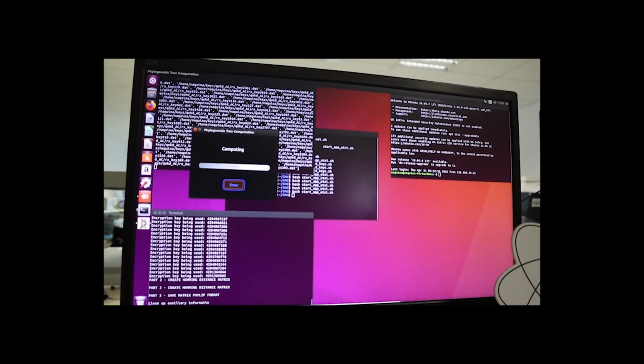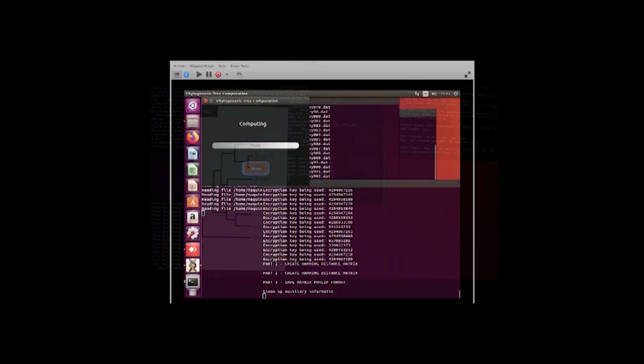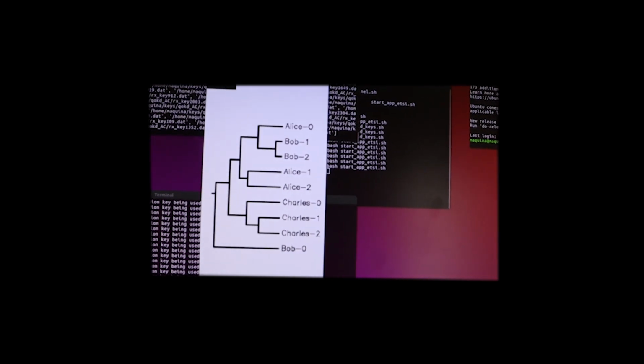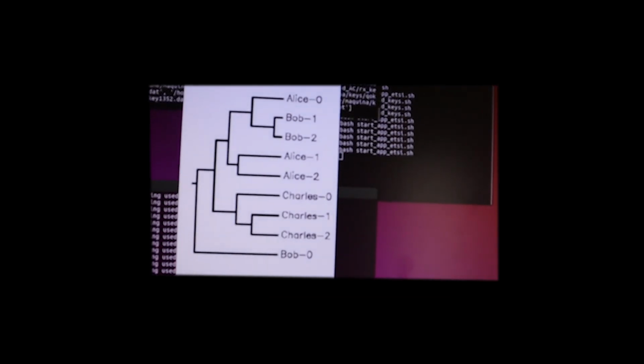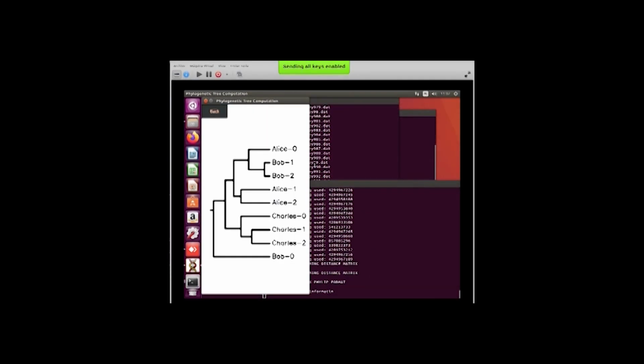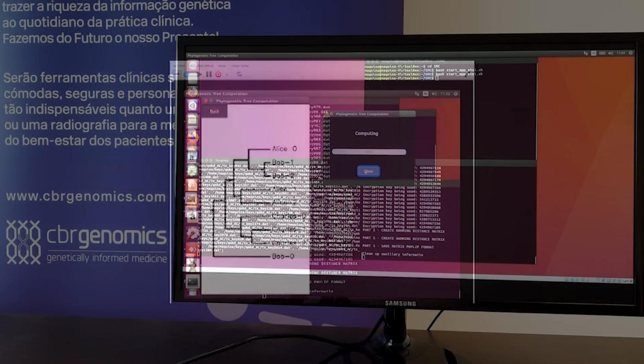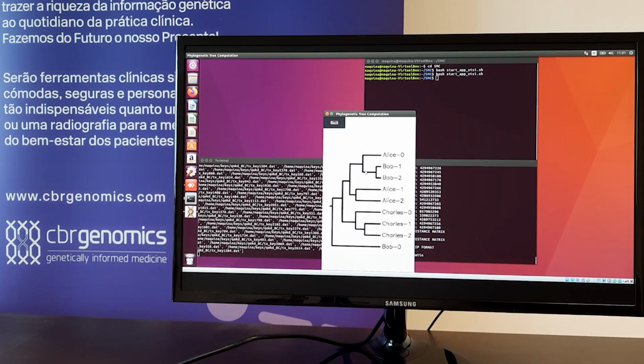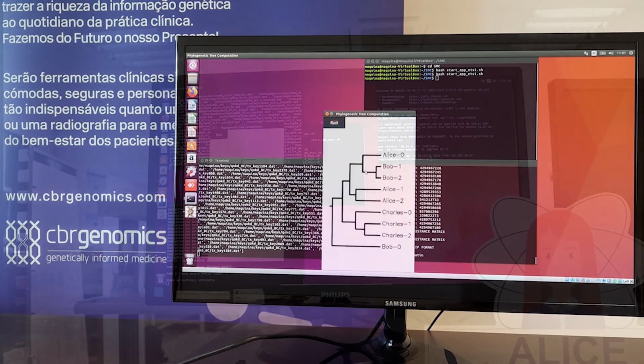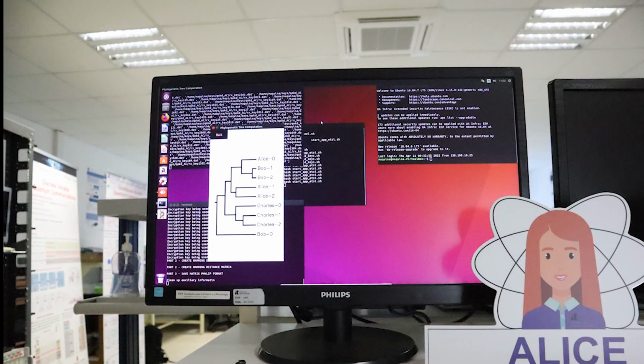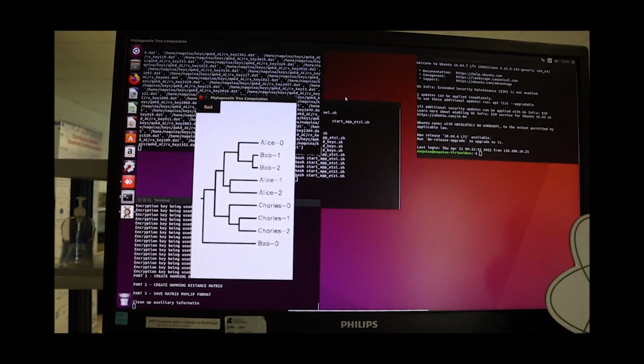During this computation, the distance between sequences was computed one by one, using for that oblivious transfers. After waiting for the computation to finish, each of the participants was presented with a phylogenetic tree in which they could see how all the DNA sequences, both theirs and the other participants', were related to each other and do comparisons. This experiment and computation allowed us to validate the use case and ensure that our system was functioning properly and could be used in a real scenario.